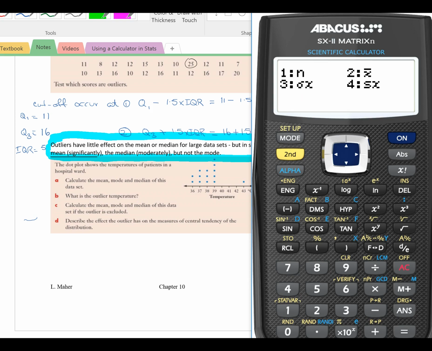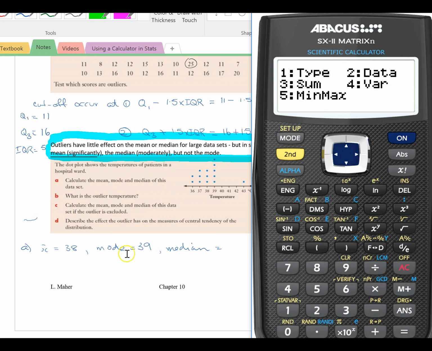Now I've pressed second function 1 and 4 to get to this screen, where if I press 2, I will get the mean, which is what I want. So 2, equals, and I've recorded the mean at 38.